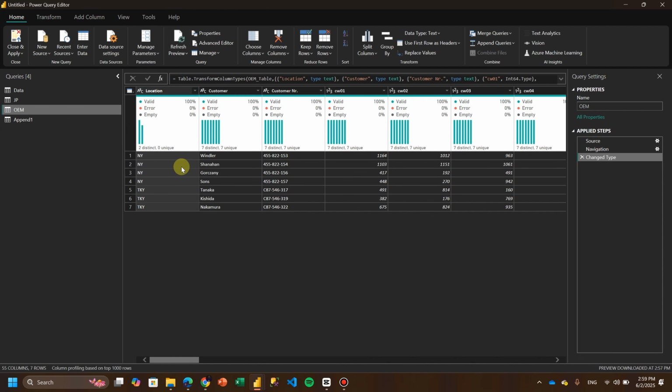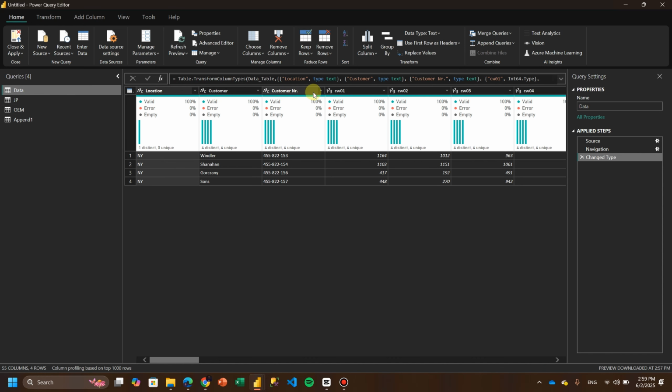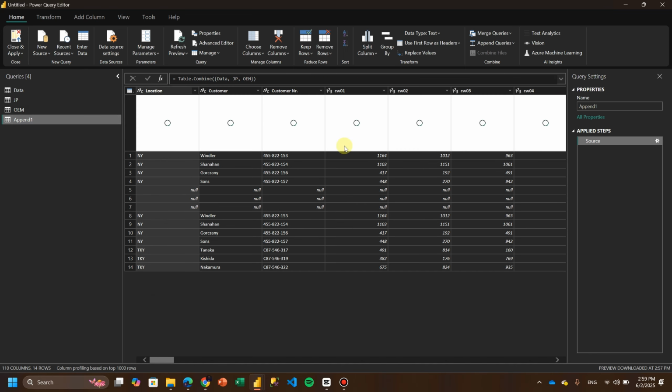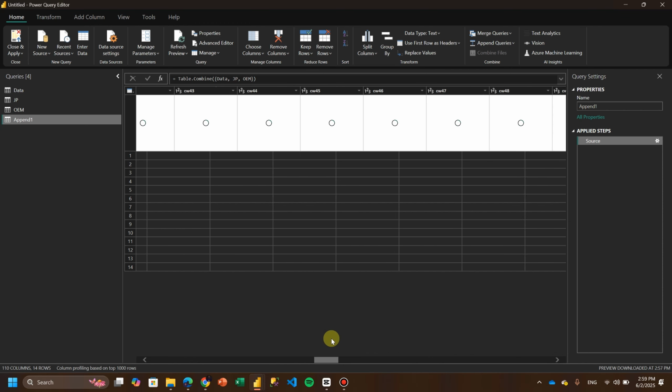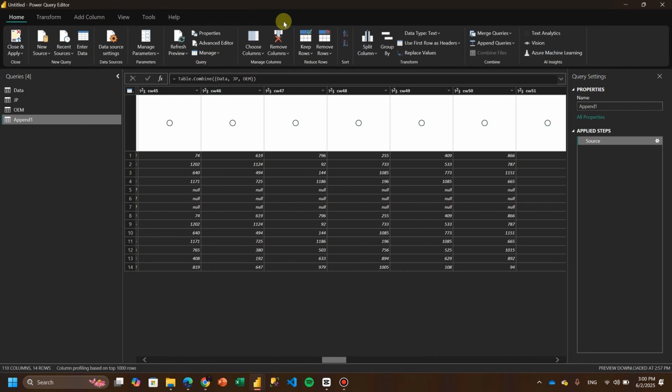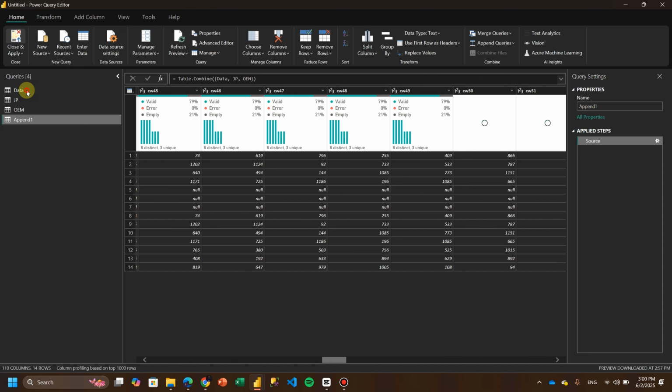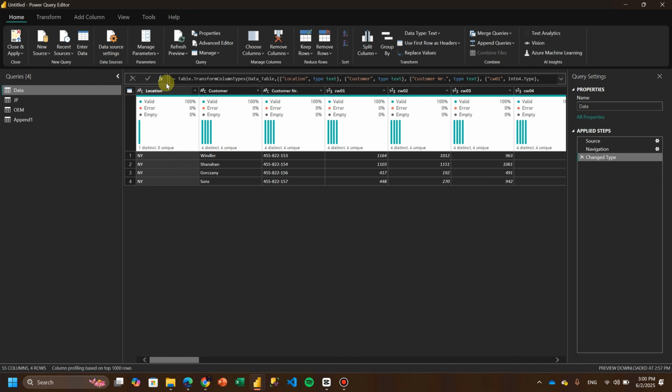You can see this column name here is the same: customer number, customer, year data, customer number, CW. That's why you can see the corresponding records under each of them. But when we come to the last one, you can see you're having nulls because the header names don't match the first table that we are mirroring. This is what Power Query does because we are appending from this table. When we append, it means mirror this column header for every other table that we are appending.